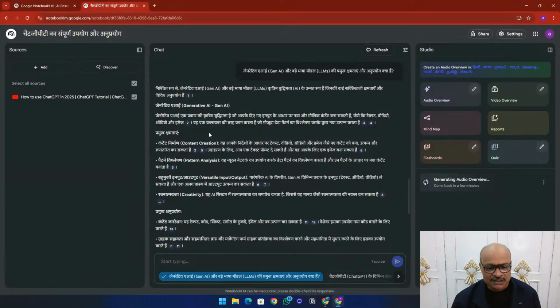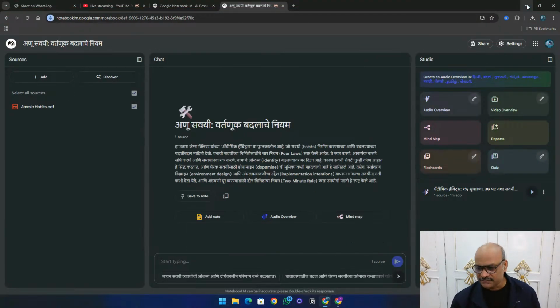So you will get important points, summarization, everything in this. Okay, and this is really a very handy tool to learn anything. See, now we have created this Marathi one. Do you want to hear that?